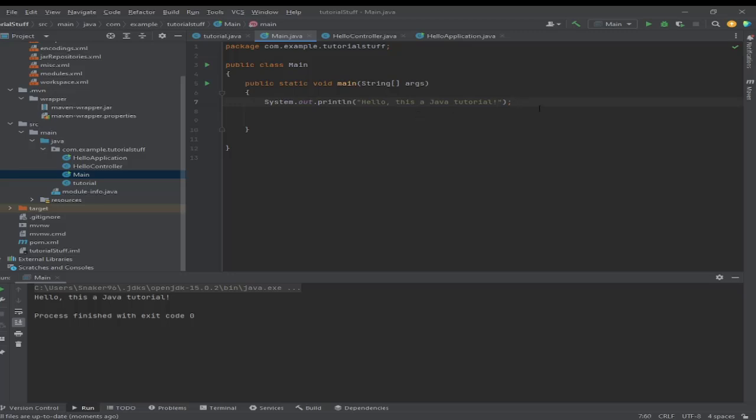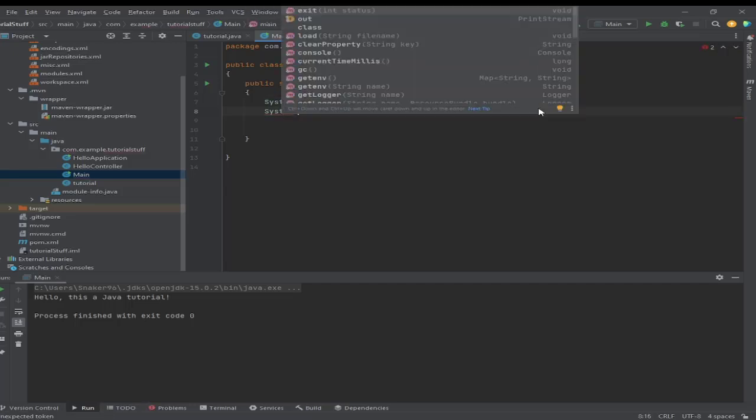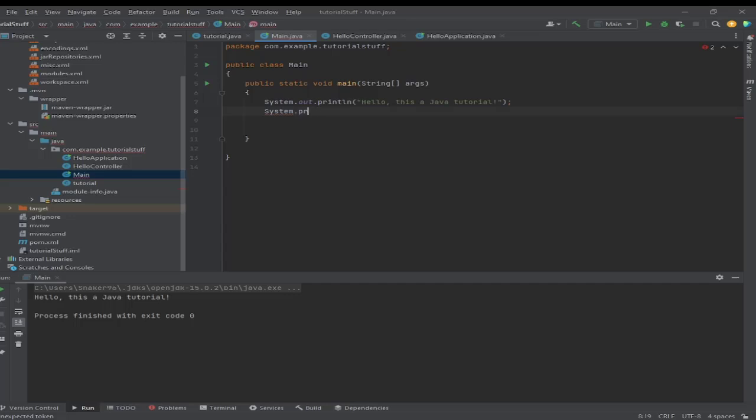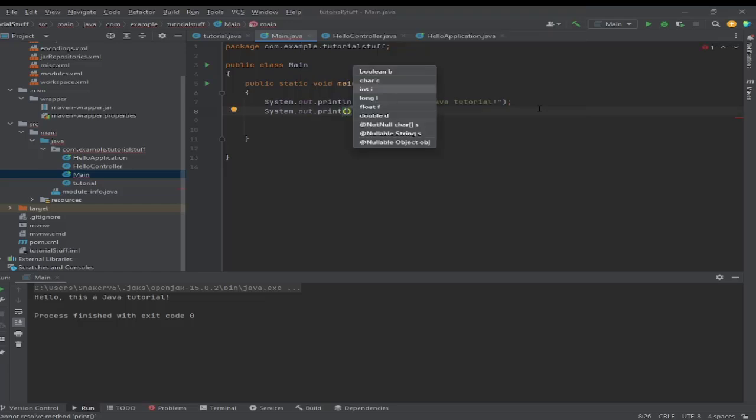Now, there are different kinds of prints, but println is the most commonly used. There's also System.out.print, which is commonly used for integers.